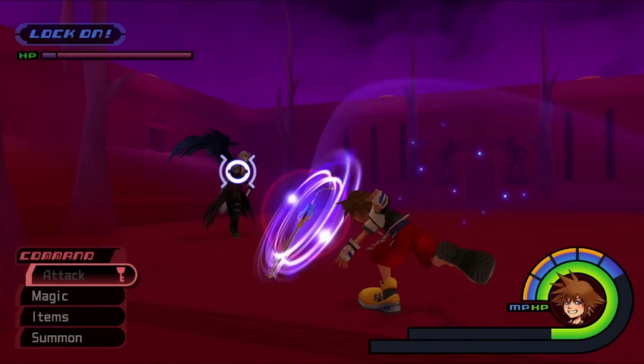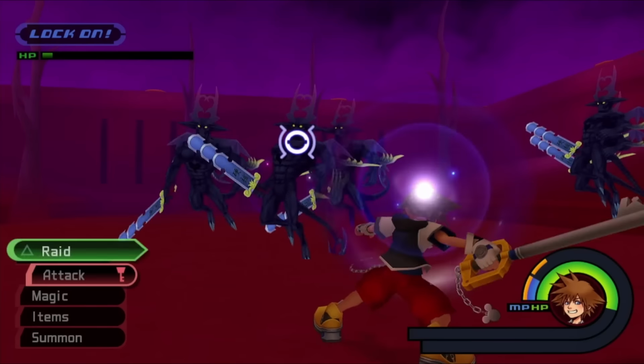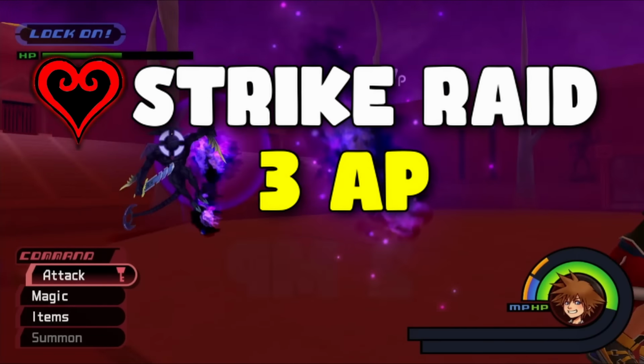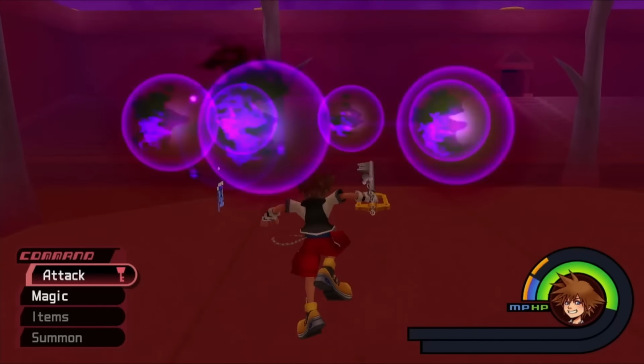Strike Raid is the opposite: it won't do as much damage to a boss, but you can switch across the battlefield, keeping more enemies at bay. It's also worth noting that Ars costs 4 AP and 3 MP, and Strike Raid costs 3 AP and 2 MP. So Strike Raid technically takes that advantage, even though Ars is totally worth the cost.